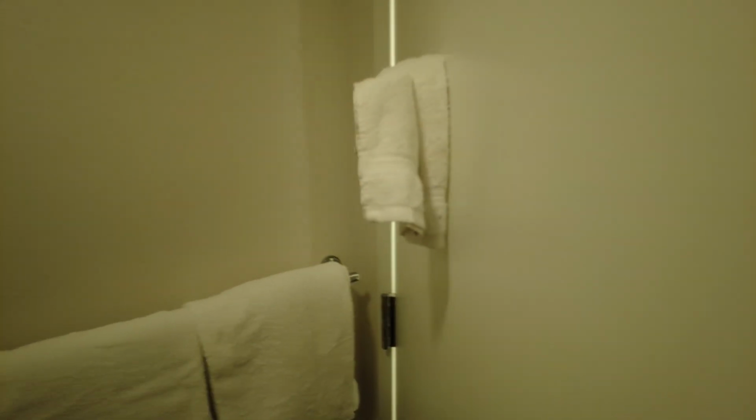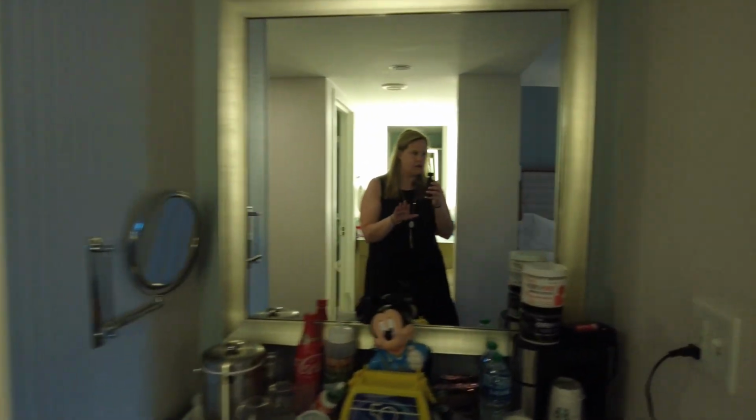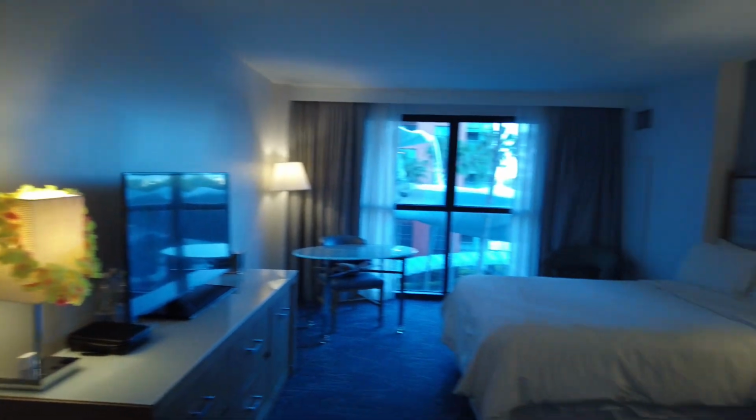Then you also have one of these fantastic things to help hang. It stretches over, it helps hang your wet bathing suit. And then you had even more towels hanging out here behind the door and on the back of the door, which again, fantastic. We have so many towels that we use when we go to a hotel room. We also have a full-length mirror on the door, which is great for getting ready. So fantastic mirror over here, one on the back of the door, and then one over here in this coffee area. And then now to the main room.